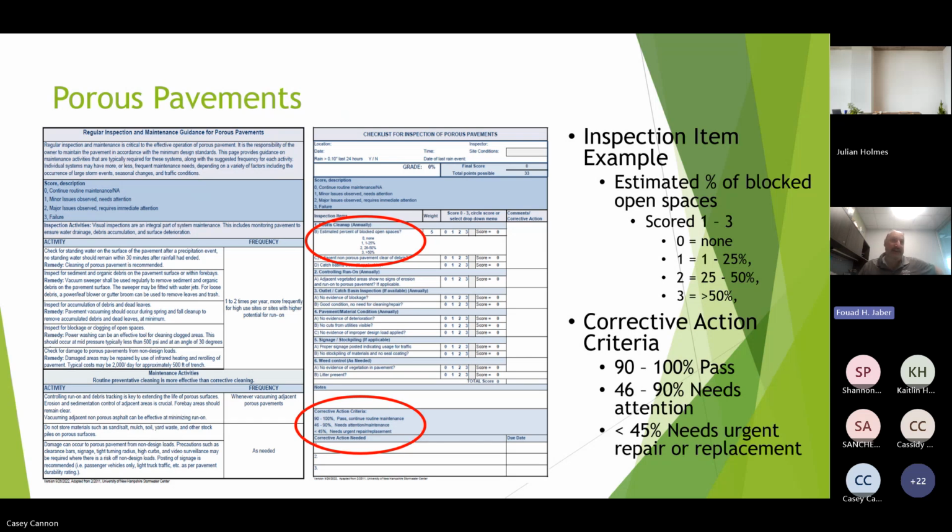So same thing, again, we have activities and maintenance or solutions to the deterioration that are recommended. These could be a routine that happens once or twice a year, but also they could be a solution, urgent care required, or a decision that this system is completely done and needs to be replaced.